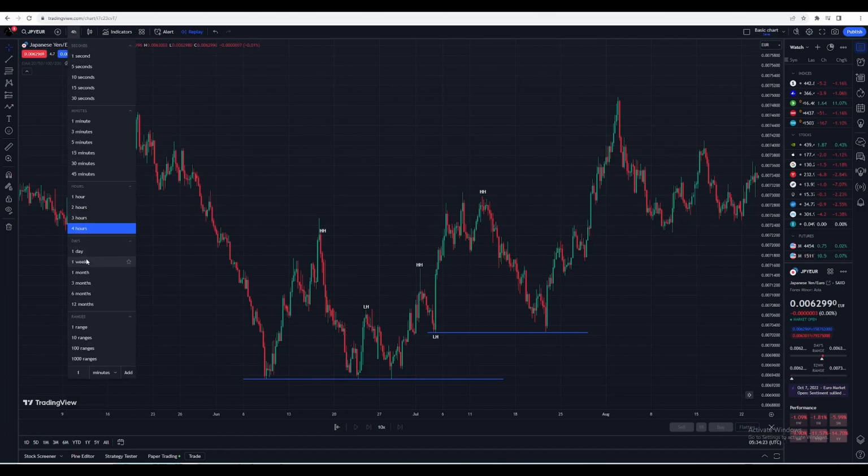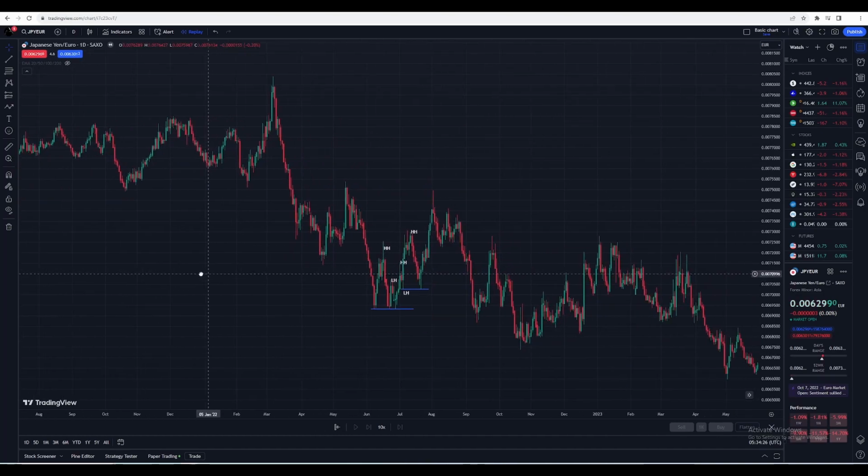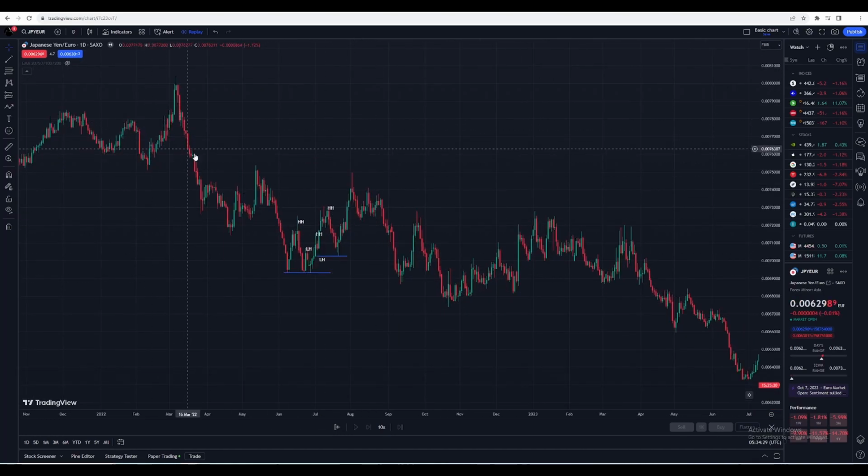So in this example, if I switch this to the 1-day chart and scroll over here, you can see that what we were looking at was just this portion. But on the bigger picture, we actually have a very consistent downtrend. So if you were planning on taking this sort of scalp here, that would have worked out for you if you thought that we were seeing a reversal, which was the case, as we did see higher highs about 3 times. But in the long time frame, the daily candles, you can actually see we never actually broke above this candle right here, which was the lower high. So this actually told you that the market was still in a downtrend. And that is what happened. We continue to trend down and we're just still going all the way down.